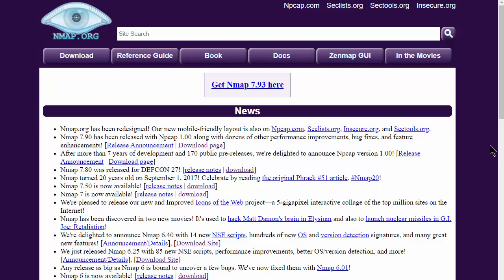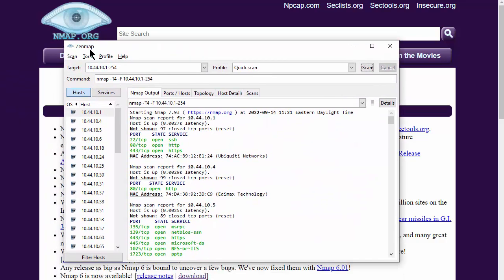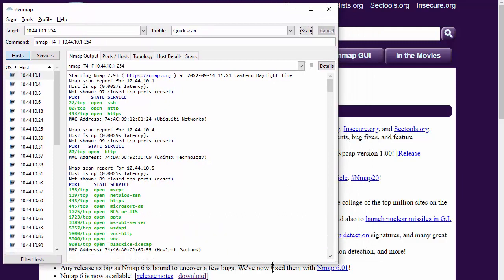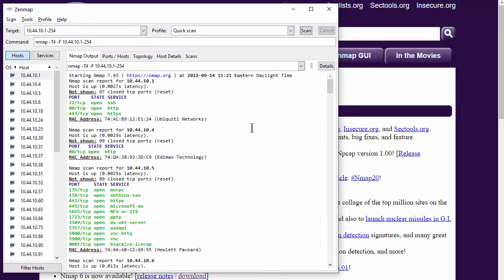A little bit of application baselining and familiarization with how things work. We're going to look at a good old Nmap. This just started the other day because I was using it to do a subnet scan. So I went over to nmap.org and I got the latest Zenmap utility, which is kind of cool. It's got a nice little front end. Obviously, you can do all this from the command prompt, but I thought, you know what?